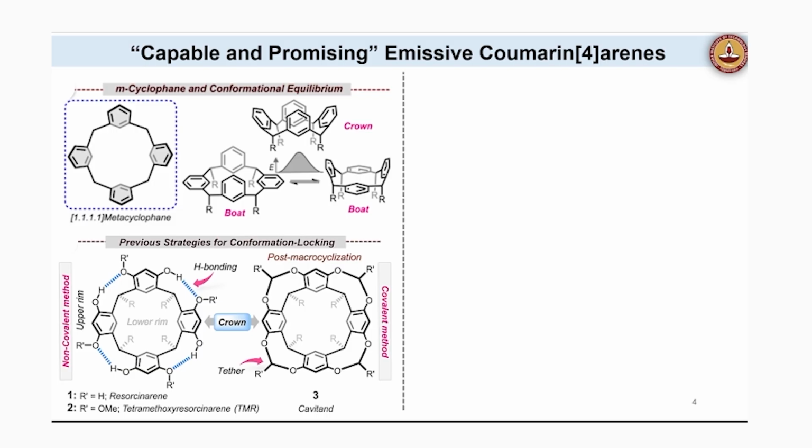You understand? So these 2 arms, 1 and 3 benzene rings, have to come to the crown. Then you can see these 2 arms going up and these 2 arms would become flat. So this is kind of a transition state. If it has to achieve this conformation, it has to go through that state and then come to the other boat. So this is the conformational freedom these molecules have.